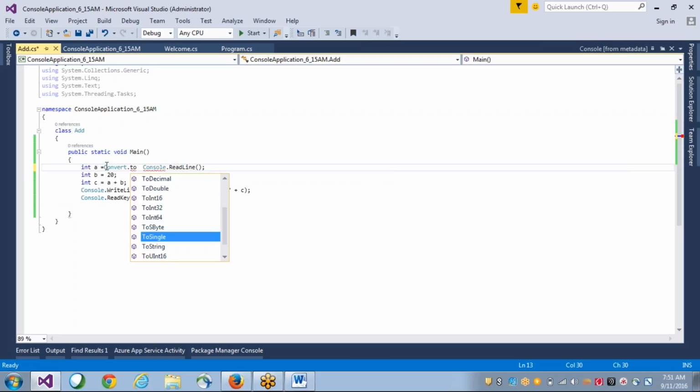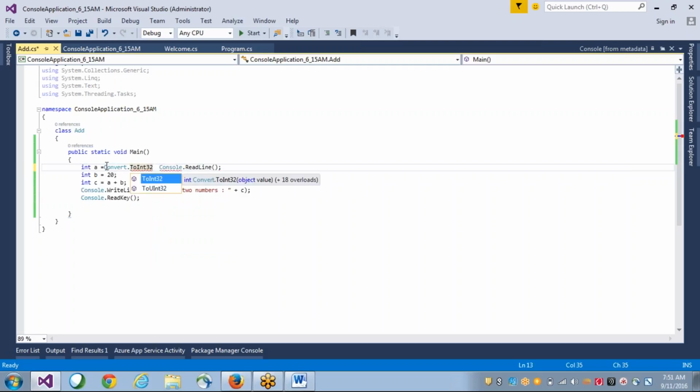Go with Convert.ToInt32. See, Convert.ToInt16 we have, and also 64 we have. This is used for short data type, Int32 for integer, Int64 is for long data types. So I'm choosing Int32.